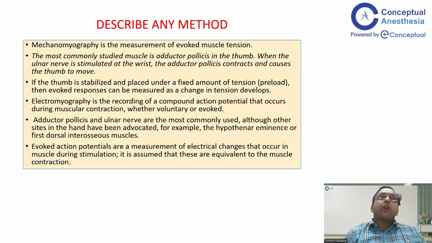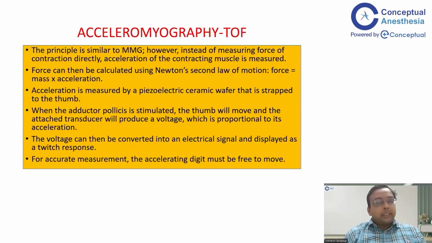So, thus, mechanomyography was a basic science to check the evoked muscle tension. Building on it, with a similar principle, acceleromyography has been developed, where instead of measuring the force of contraction directly, what is measured is the acceleration of the contracting muscle. Now, as we know Newton's second law of motion, force is equal to mass into acceleration, that is F = m × A.